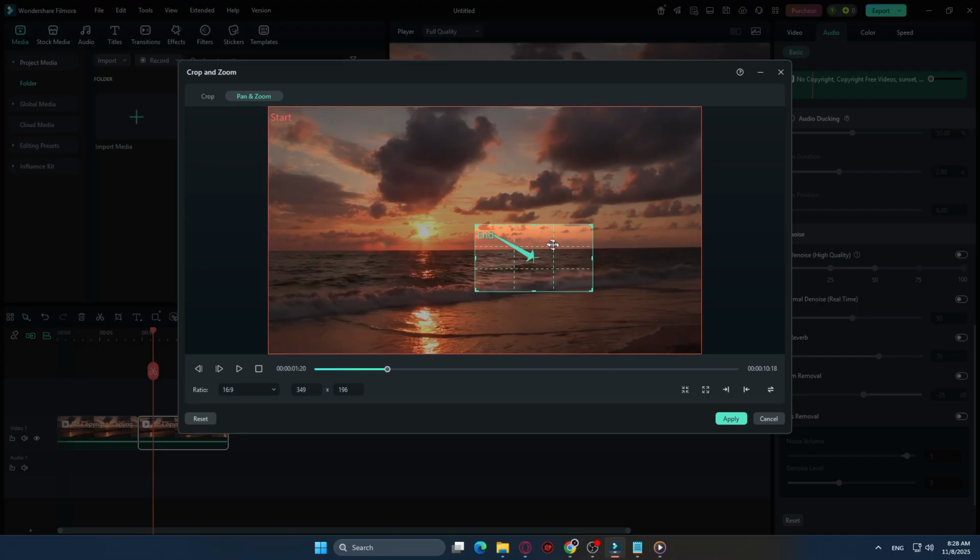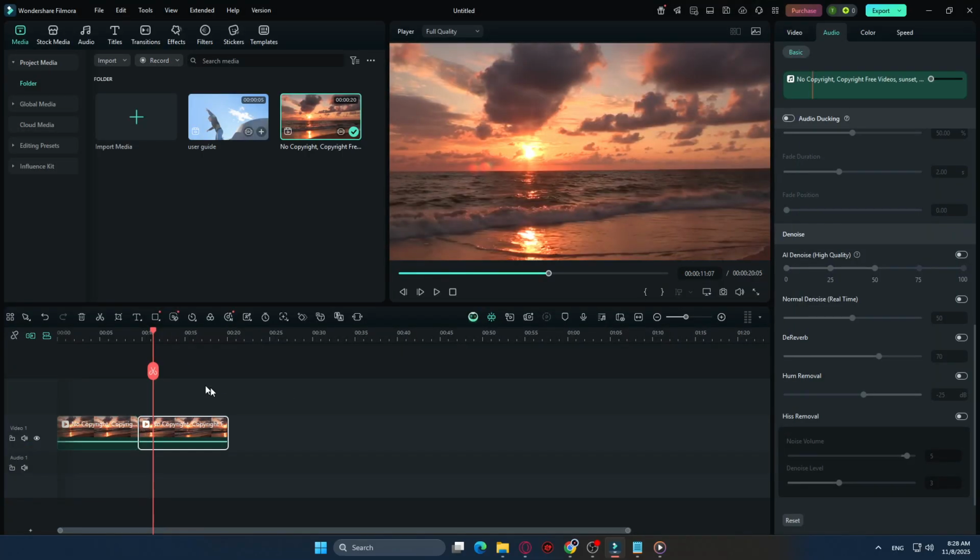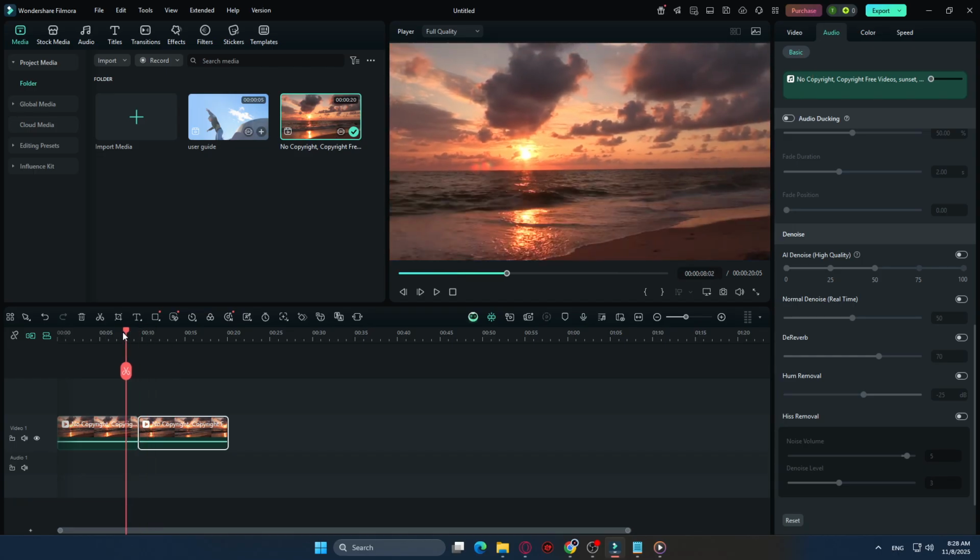You'll see starting and ending boxes on your footage. These boxes dictate how the zoom effect will animate within your video clip. Adjust these boxes to focus on what you'd like your viewers to see, whether it's zooming into a key detail or panning across the scene to follow the action. After arranging, simply click Apply to save these changes. This simple yet effective technique can drastically enhance the visual storytelling of your video.